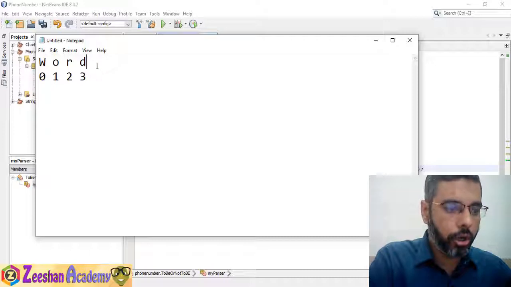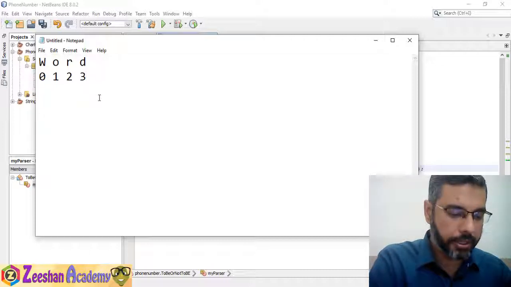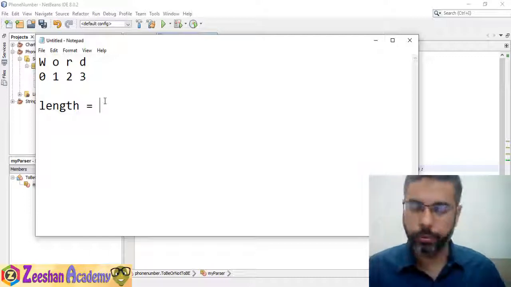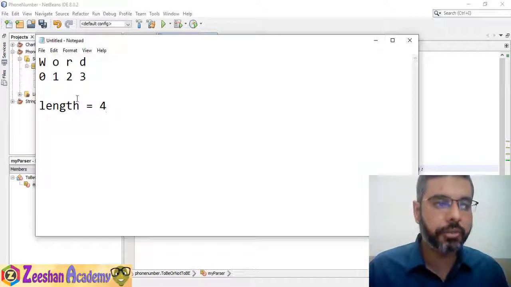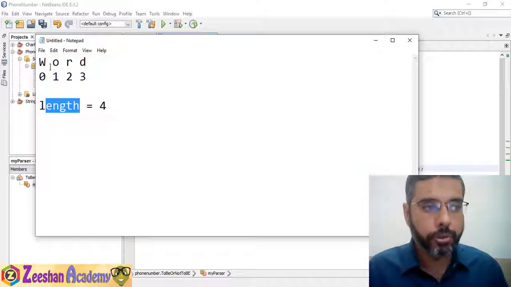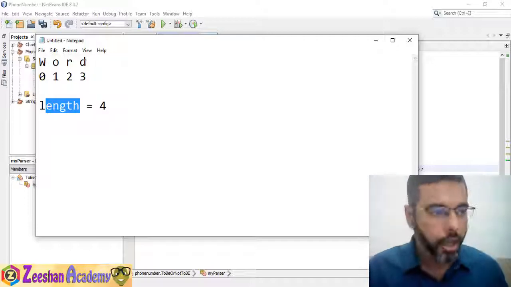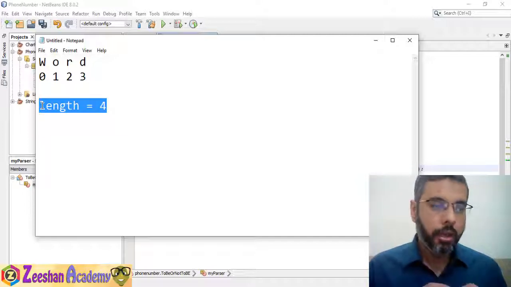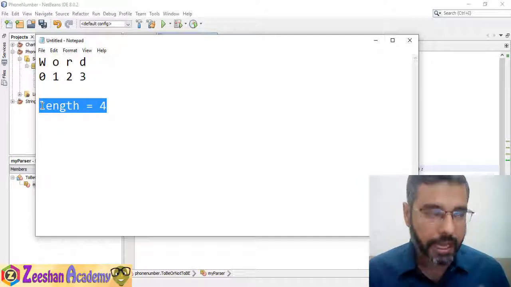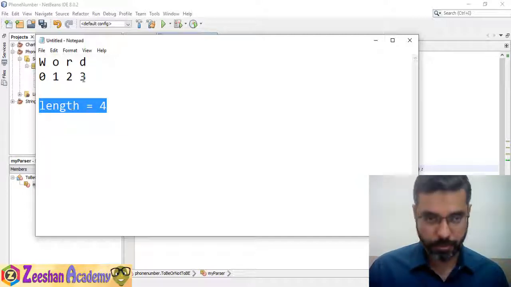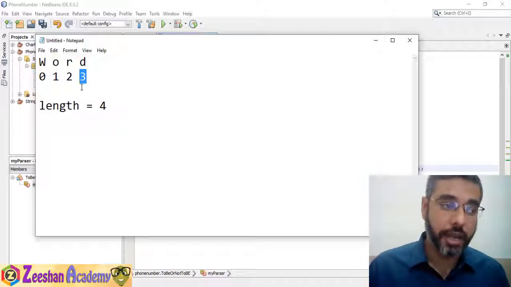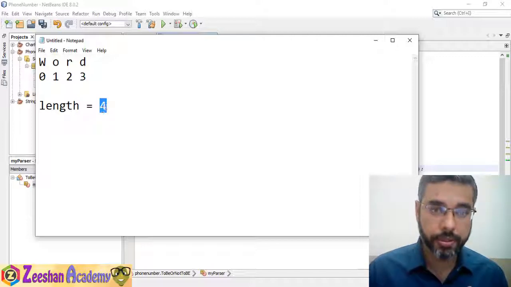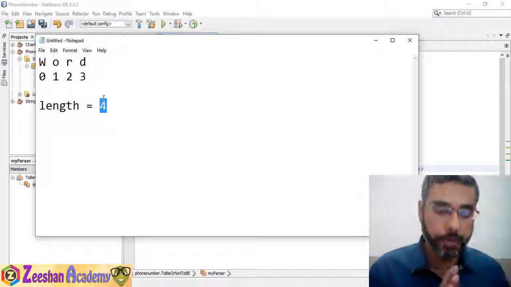When I use the method called length, this would return 4 for me, obviously, because length counts the number of characters in a string: 1, 2, 3, 4. So it returns 4 to me. Now again, follow me here correctly. When we check the index, the last index number is 3. However, when we check the length, it is 4. How is that? These two numbers are different.